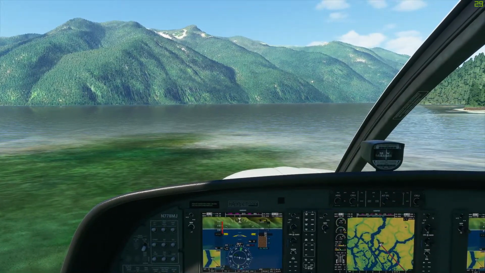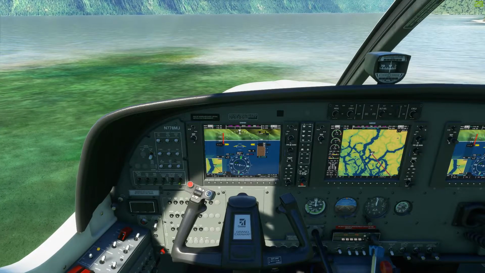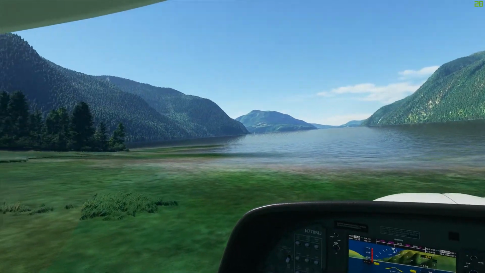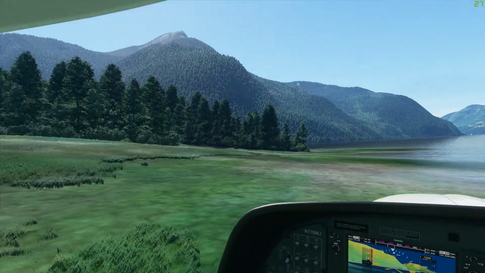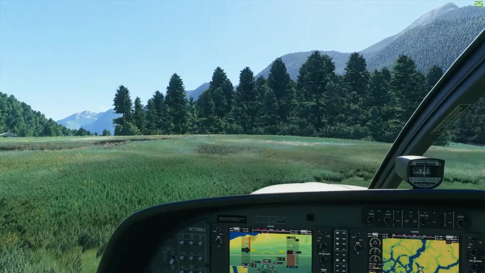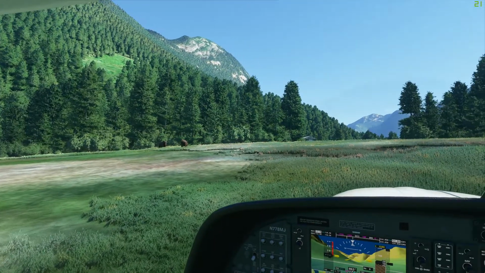Are we stuck? Oh god, I think we are. Was the parking brake set? Ah, that's the parking brake. Silly me. Okay, let's just scoot around. Yeah, maybe I should have done 09, but anyway.